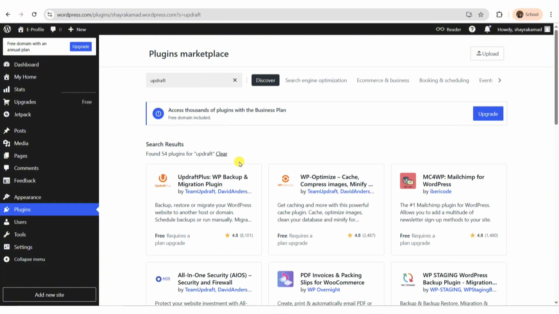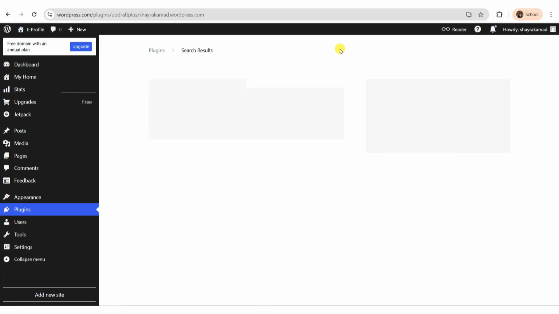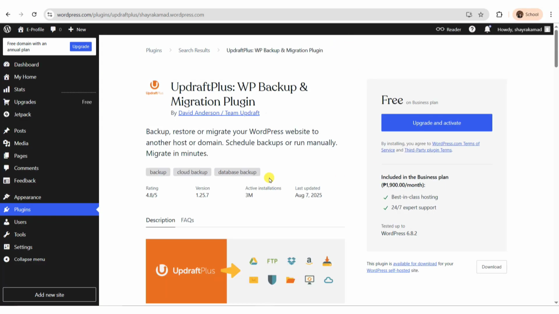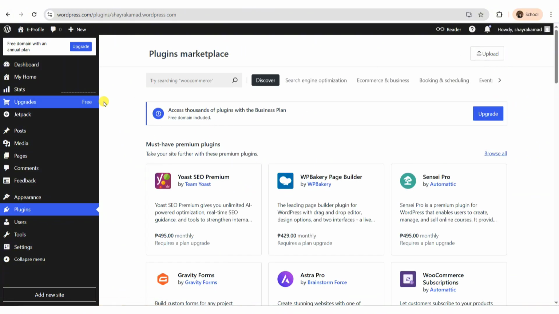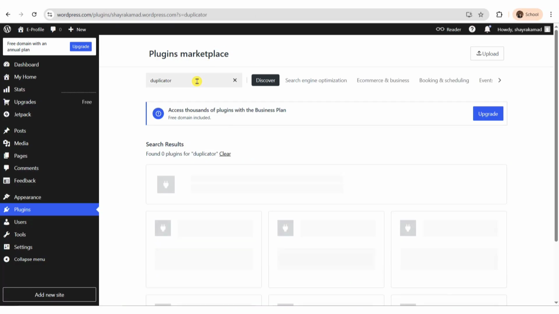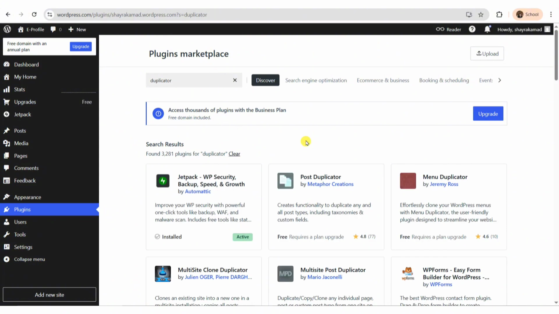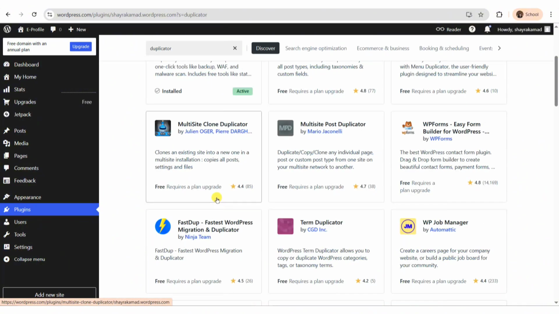Make sure to install it to your WordPress website to back up your site. Next thing that you need to do is to go ahead and install a cloning plugin such as Duplicator. So in here, go ahead and look for Duplicator. This tool will allow you to create a new package, so it bundles your site into a zip file and installer.php. So as you can see in here, there are a few Duplicator applications that you can use as a plugin to clone your website.